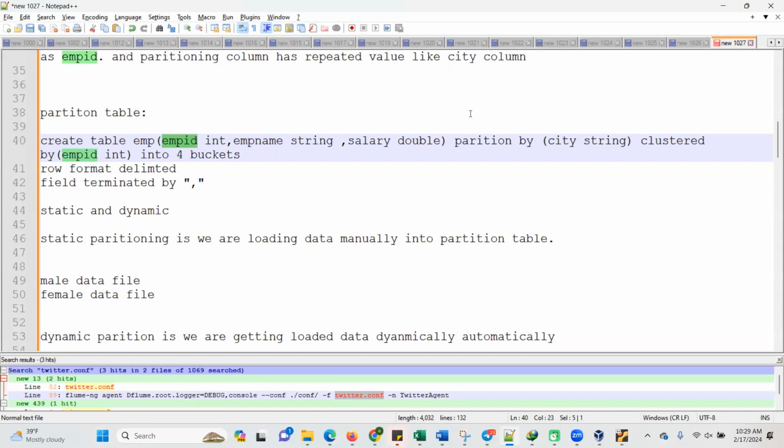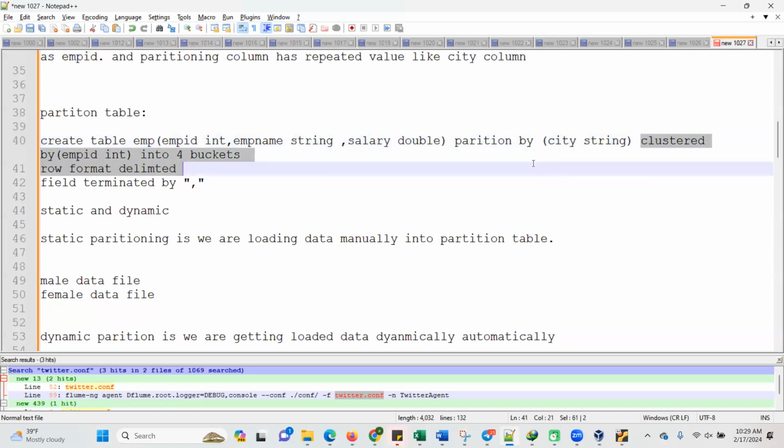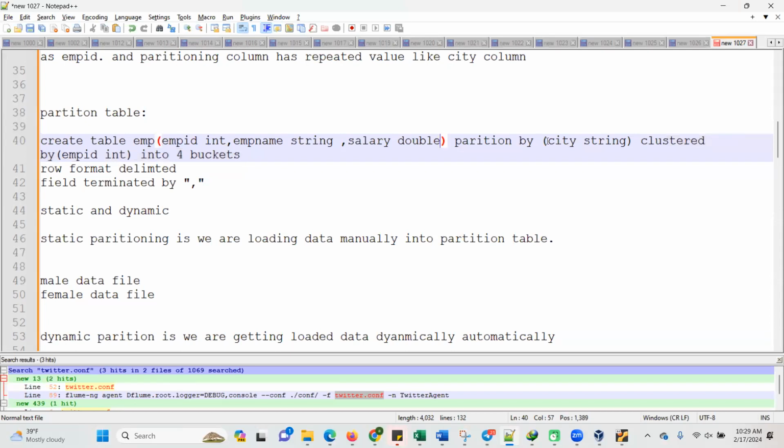Partition by is on city, and clustered by I'm using employee ID for bucketing. I understand, but if you look at the EMP within brackets, I don't see city here. Yes, I said whenever it is a partition column, it's a logical column, it's not required, because the table has total columns of 4 only.